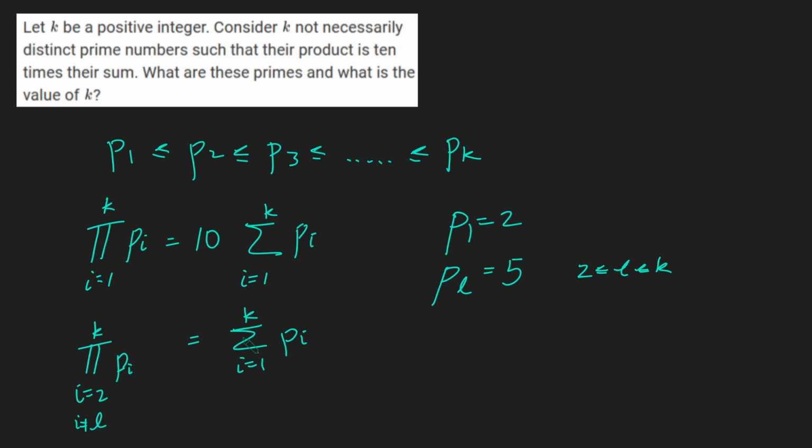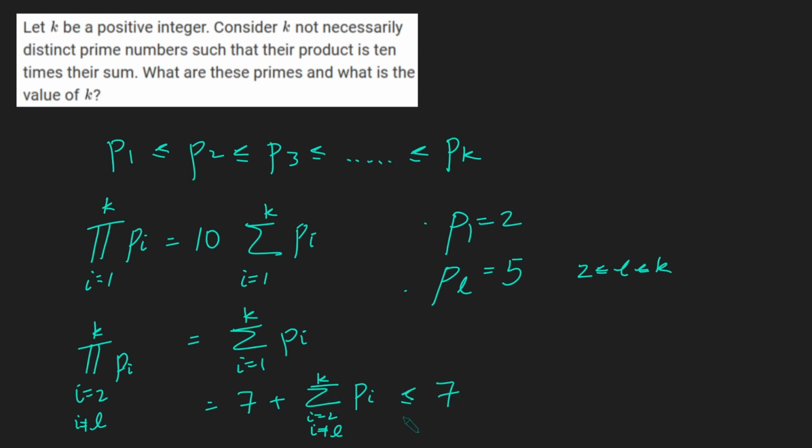But I can do a little bit more on this right-hand side. I can use these two facts again and strip those two terms out of the sum. And obviously 2 plus 5 is 7, so I can get this as 7 plus the sum from i equals 2 to k, again, i not equaling L of the pi's. Awesome. So I've got that this product here is equal to 7 plus this sum here. But now I'm going to put an upper bound on this right-hand side.